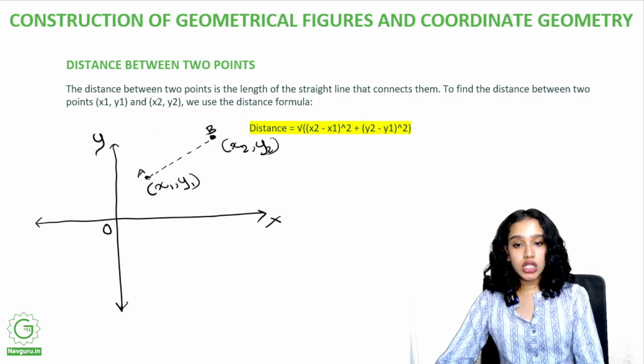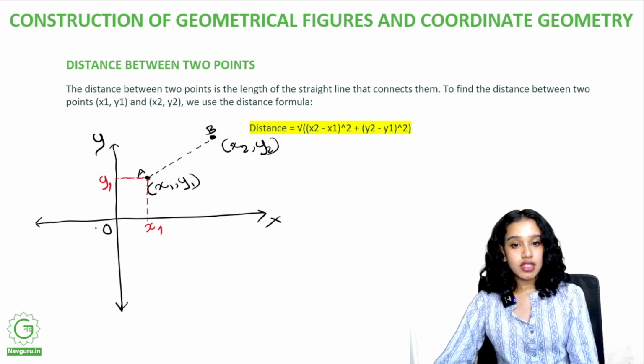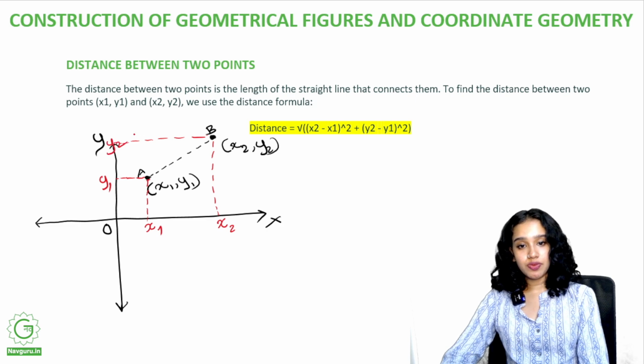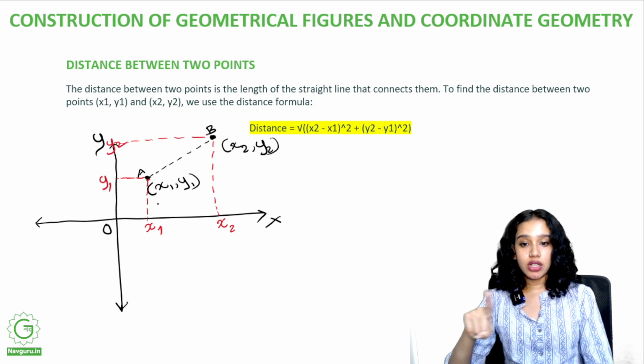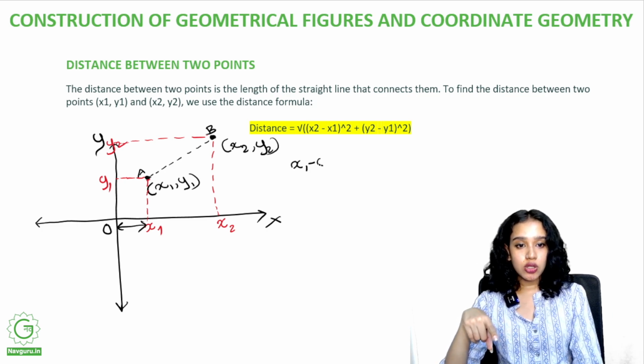Let's see. What is the x coordinate of A? The x coordinate would be somewhere around here and this would be x1, and the y coordinate would be here, which would be y1. Now, for B, this would go down and this would be x2, and the y coordinate of B would be somewhere around here. So, this would be y2. Now, what is the distance of the point x1, y1 from the origin? What is the distance between these two? For the x coordinate, that would be x1 minus 0.